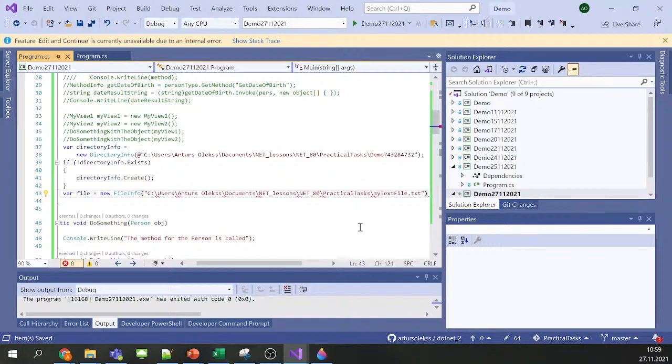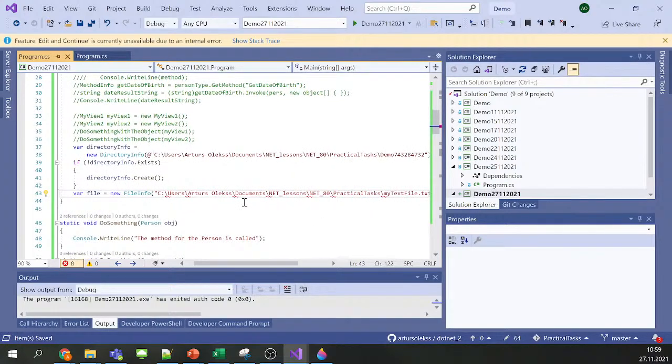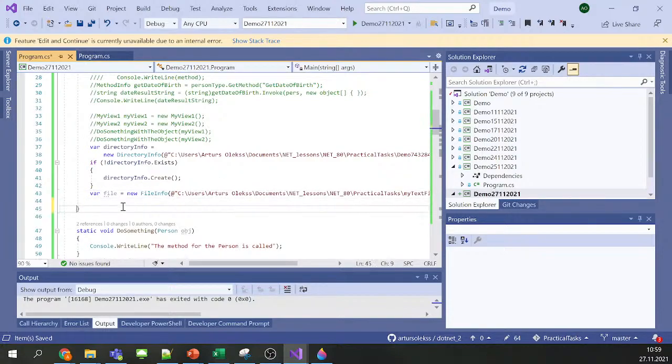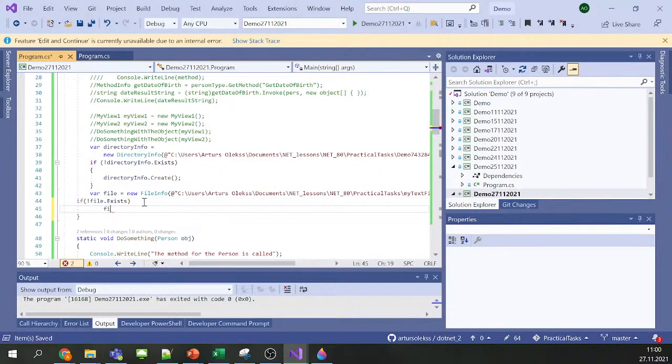So file info. Of course, I need to use the escape character. Okay, so now I have the file, and then I can check if the file does not exist, then I can create a file, same as for the directory.